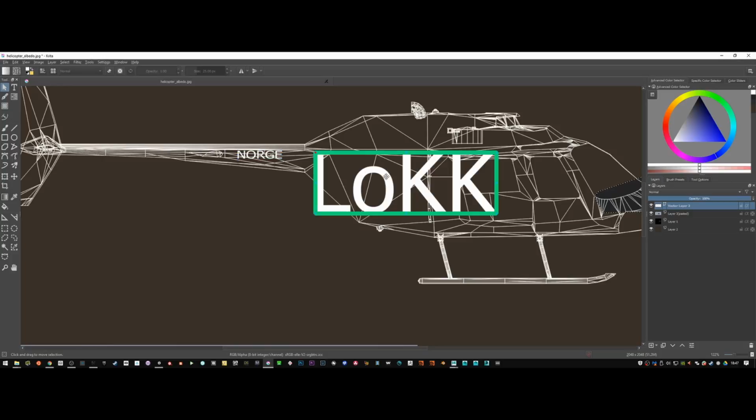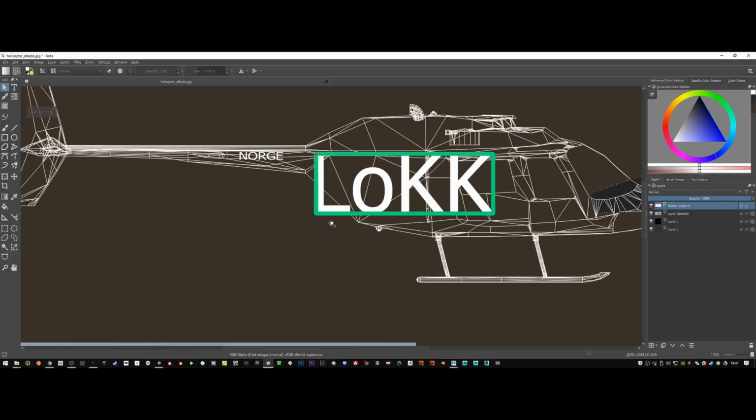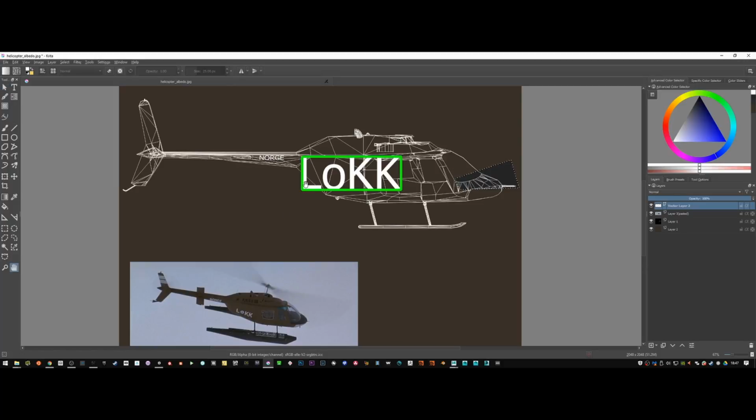This looks about right, and then select this one. I'm going to push that down so the O becomes a bit more round.